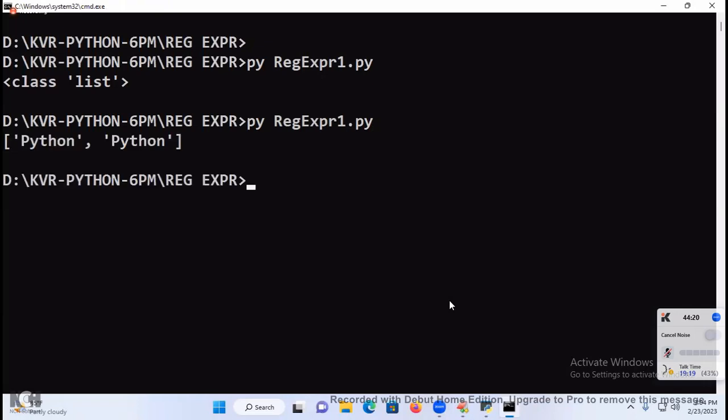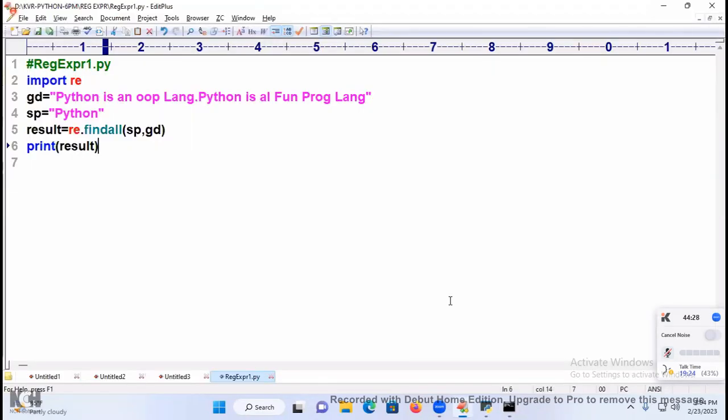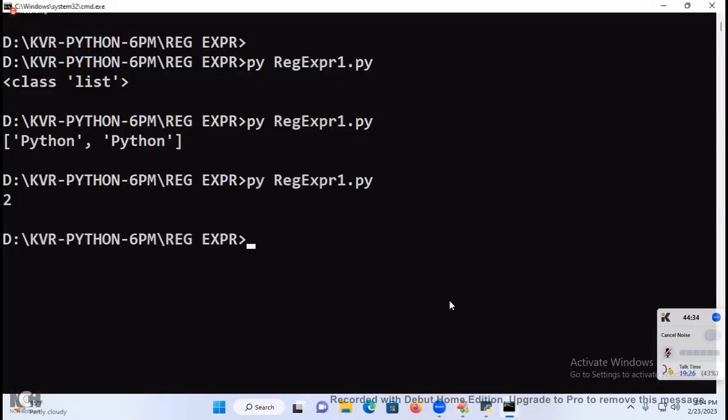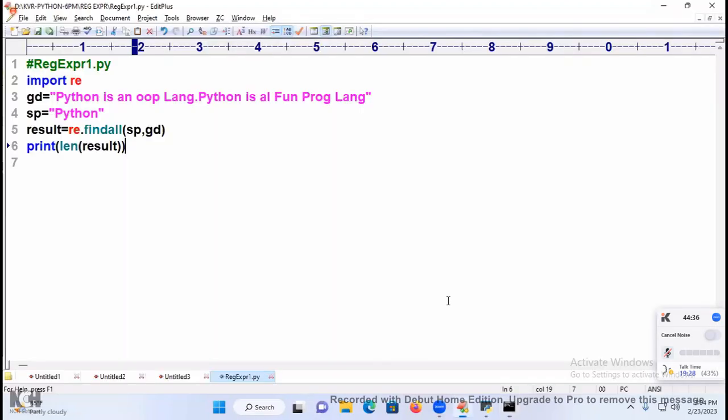Now I am going to say Python. Findall looks for all Pythons. I will apply it here. How many matches, my dear students? Length of result. Is it not 2 matches? Right. Now I am writing something else. Do you have matches there?